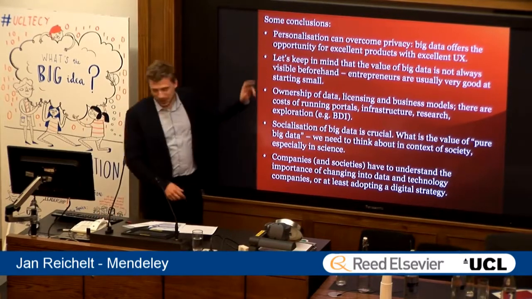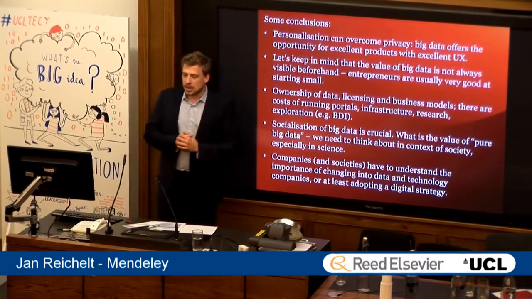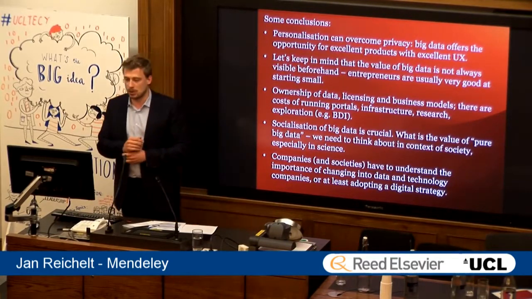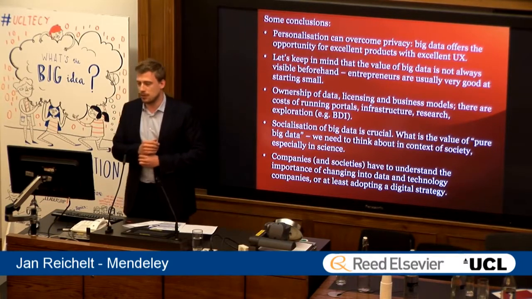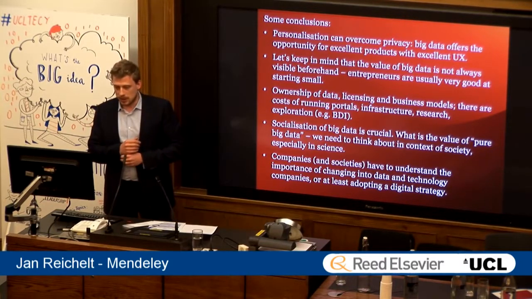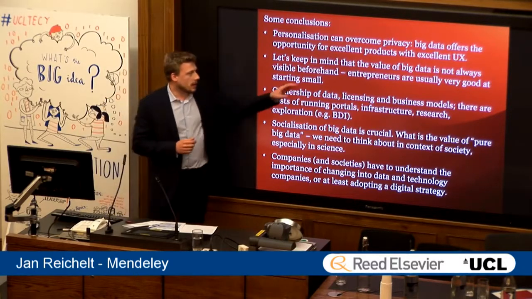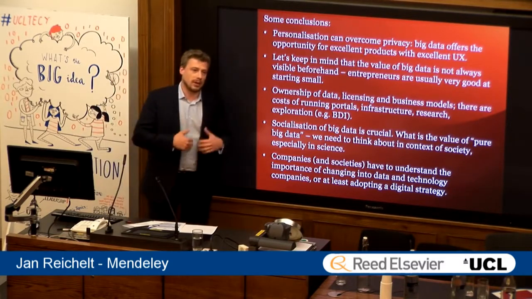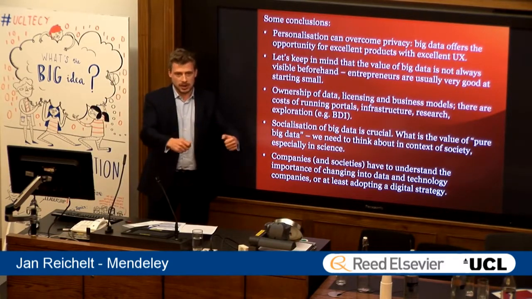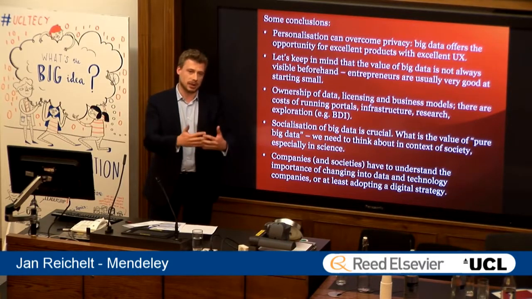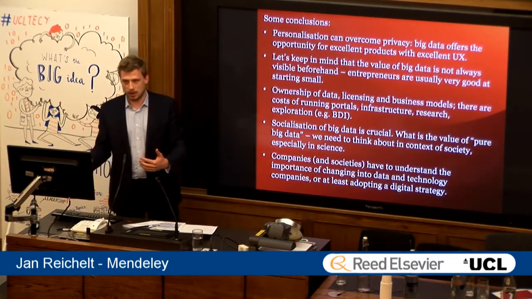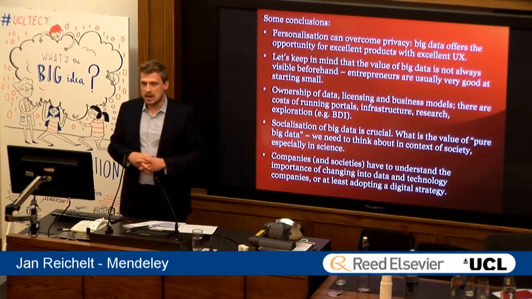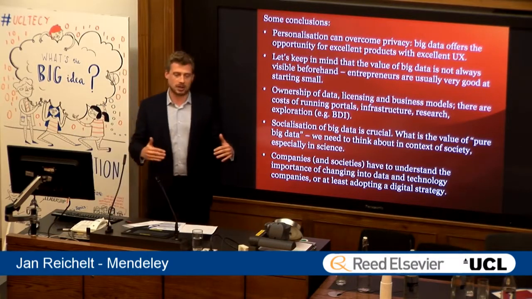Conclusions, right on time. So, in my view, personally, I think personalization can overcome privacy. So we had the discussion about, well, how do we deal with privacy? But I do think that big data offers the opportunity for excellent products with excellent UX. I think it's also important to keep in mind that the value of big data is not always visible beforehand. So, if we give it out to people to figure out where the value is, then we'll figure it out. But if we prevent access to big data, for example, by being too restrictive or too concerned about privacy, then we might restrict value creation in the first place.